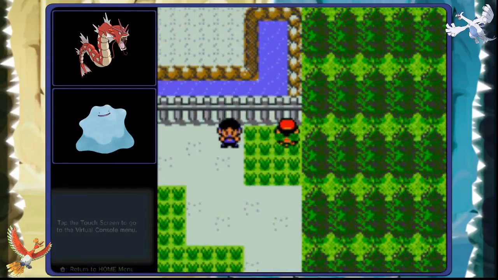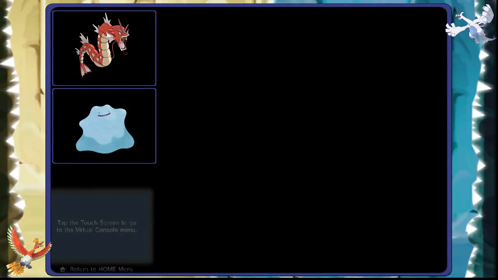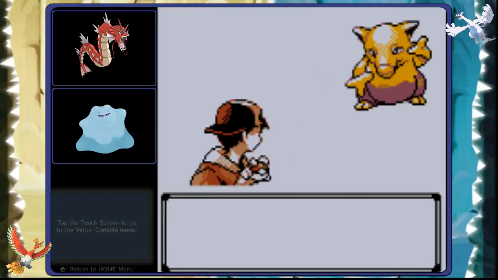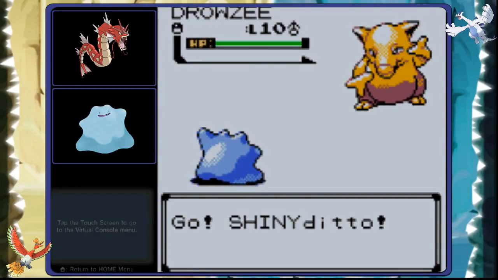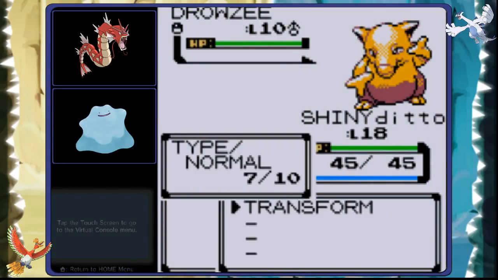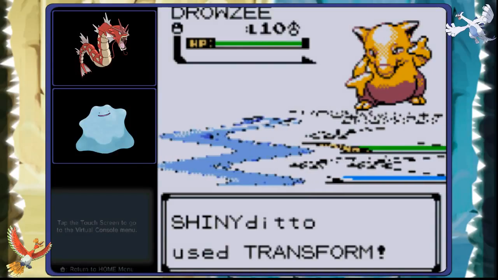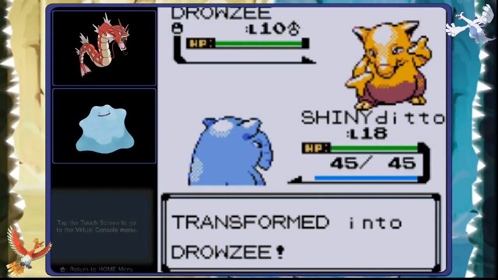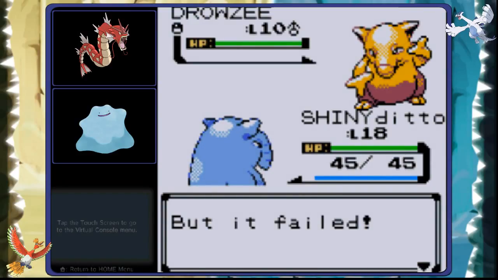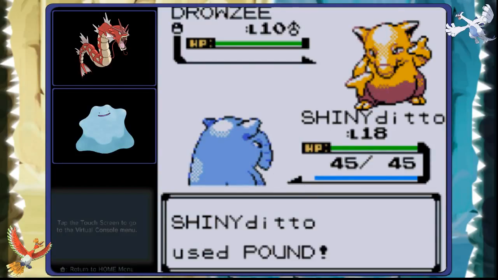Okay, finally we are in the vicinity of Goldenrod. It's not really where my adventure ends, but let's see Drowsy turn blue. Okay. From here, I can go to the bug catching contest and see if that works.